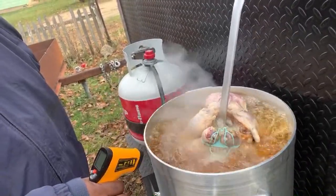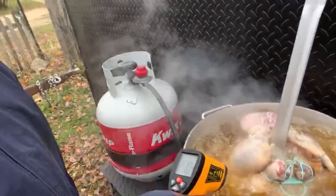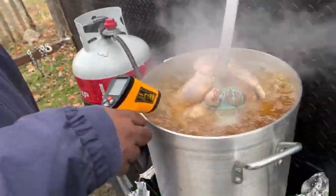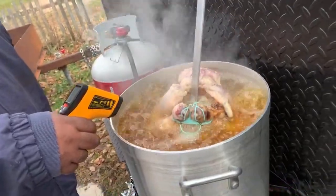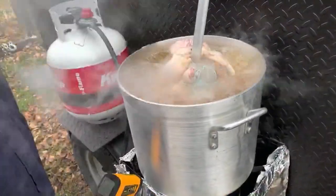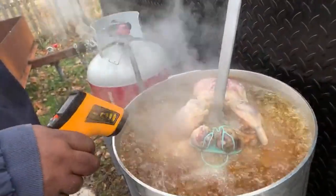So our pot is 100, and our grease is running at 278. That's the top temperature, 278. So the bottom is probably a lot hotter, but that's what we want. We want it a slow fry. You know, we monitor the temperature all the time.